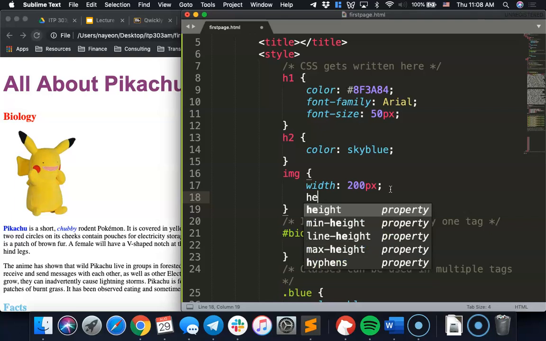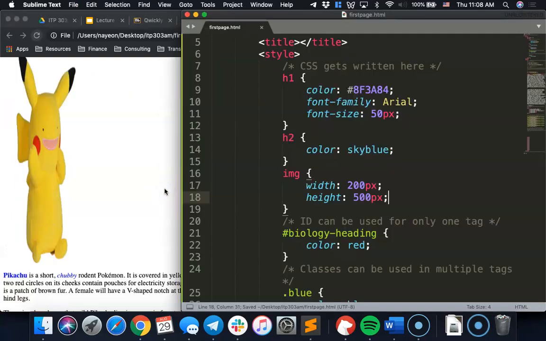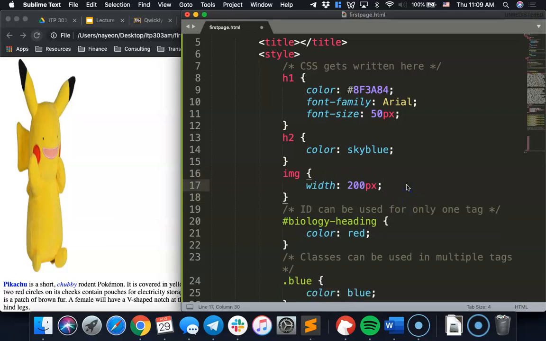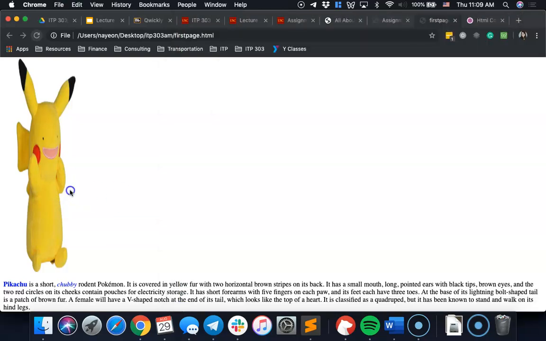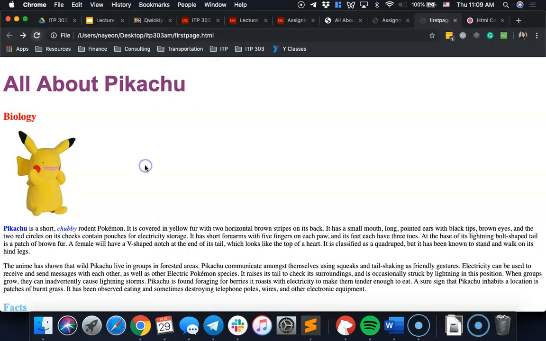Be careful when you're using width and height together. I just want to point that out real quick because a lot of people do this. You don't want to mess with both too much, because then the proportions are going to go off. So usually it's safe to just use one or the other, just width or just height, but not both. It'll scale automatically, so you don't have to use both width and height when it comes to images.